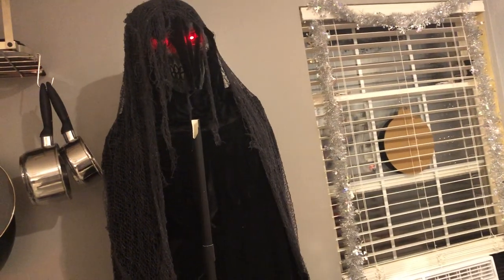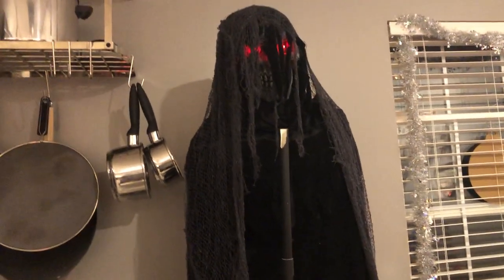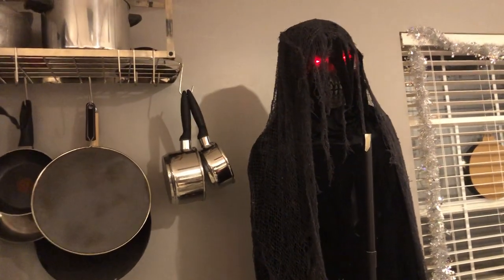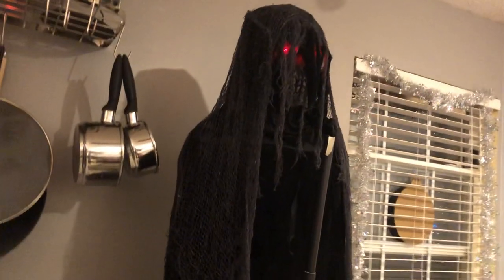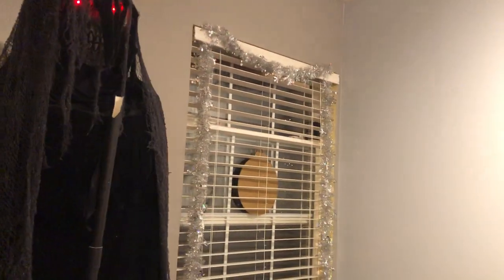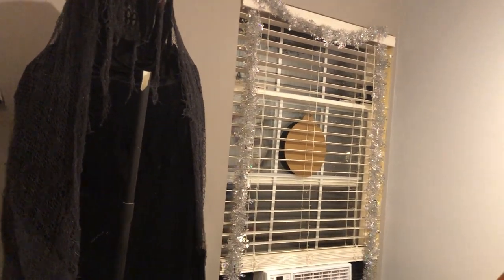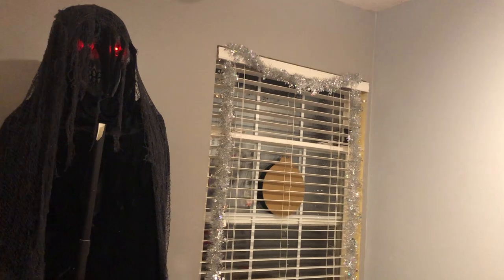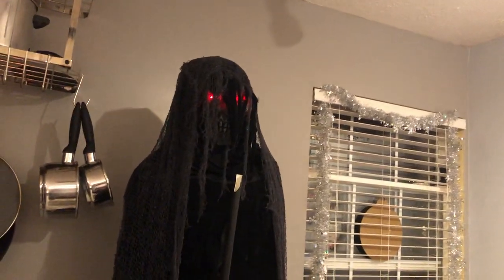Me and my whole family are severely allergic to rats, so while cleaning this I was having allergic reactions to it — that wasn't fun. I did notify Jordan Gilliam of this issue, and again he was saying it is new because it had never been used. This thing has been used — it's got enough wear and tear to show that. He also claimed he didn't know there were rat droppings, but he said he took parts of it out of the box. Everything was covered in rat feces — so if you took parts out of it, you would know. I don't know if I really want to buy from you again after this experience.